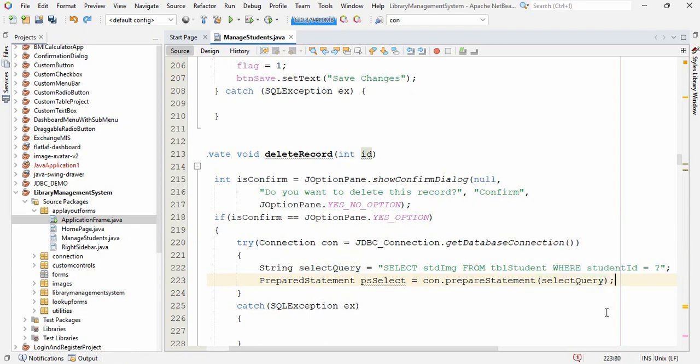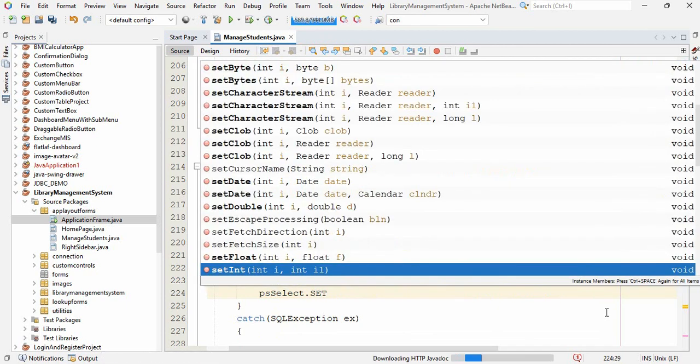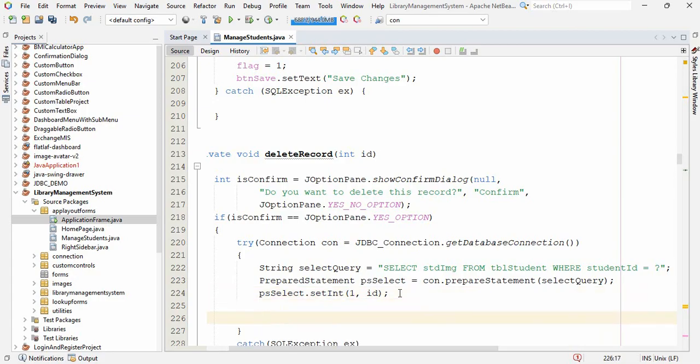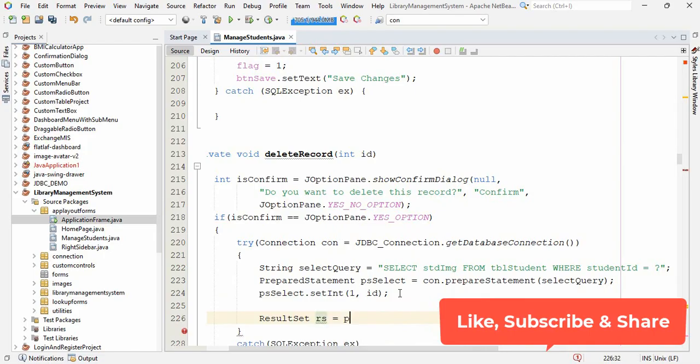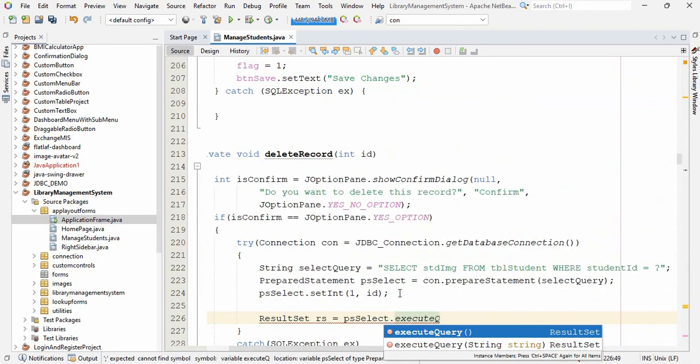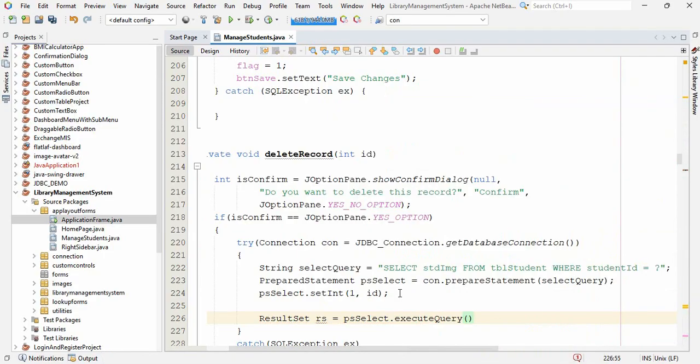So let's bind the parameter also. psSelect.setInt of 1, and we want to get the value from the id parameter. Thereafter we define a result set: ResultSet rs equals psSelect.executeQuery. We use the executeQuery method because the query is a select.